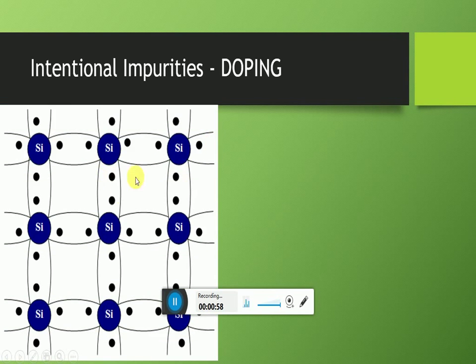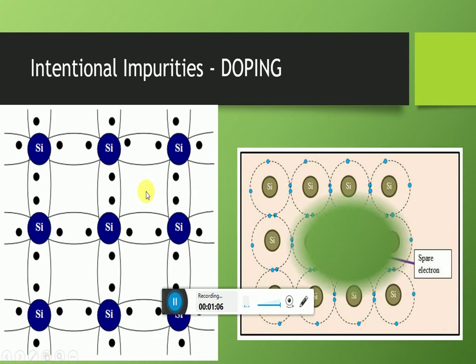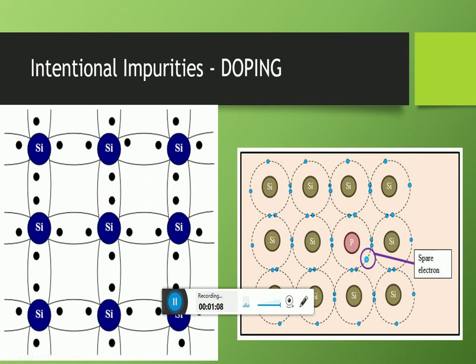So silicon has 4 electrons in its outer shell, and it is bonded with 4 other silicon atoms. If we want to make it an n-type material, that is with more electrons, we dope it with a group 5 material. A group 5 material will be phosphorus. It has 5 electrons in its outer shell. It bonds with 4 silicon atoms, but 1 electron is in excess, which can be excited and sent into the conduction band.